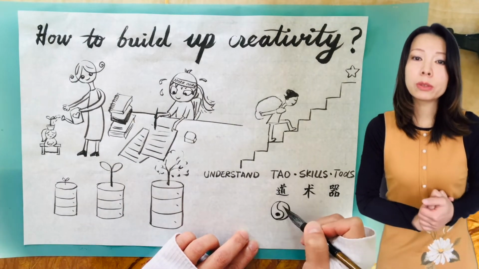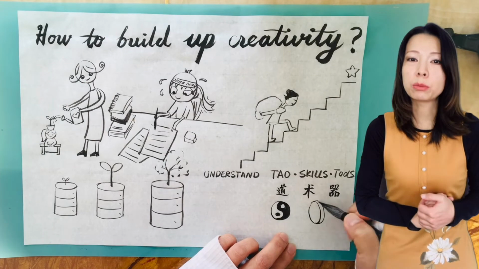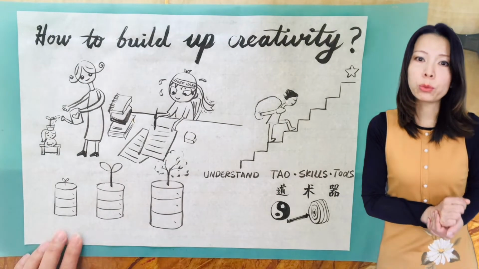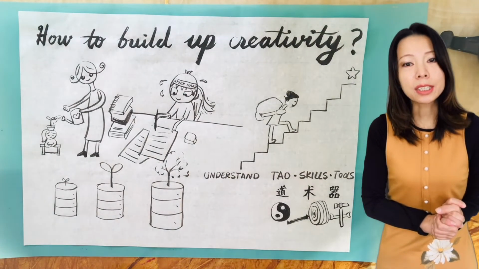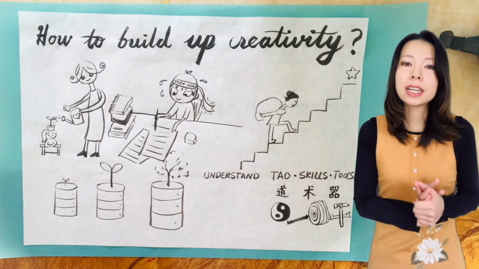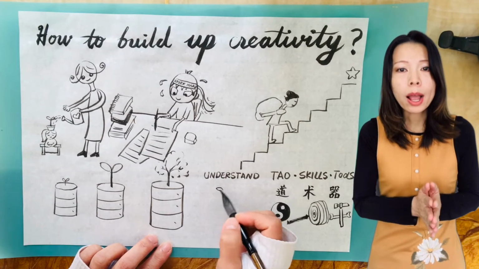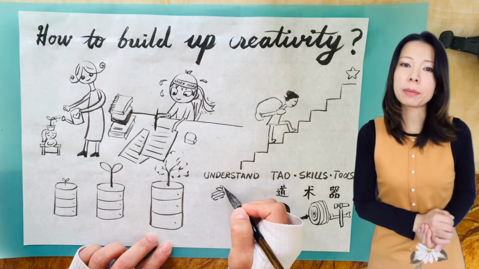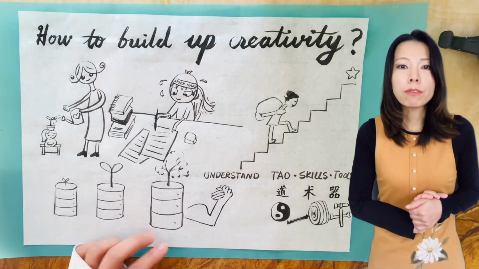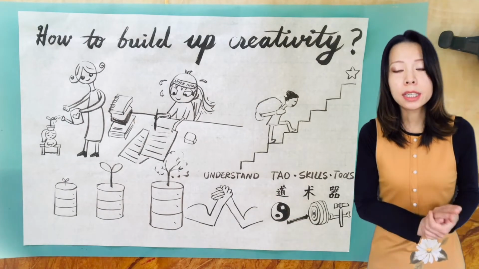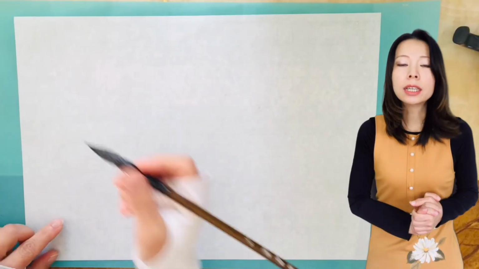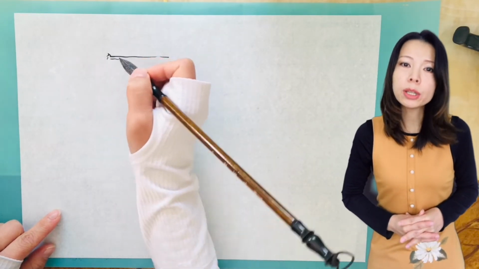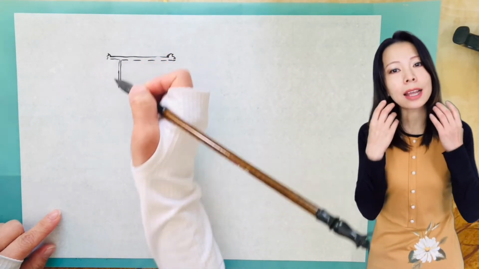For example, here I am demonstrating using a Chinese brush. Chinese brush is soft, not easy to manage, but after years of practice, it is okay to do any tasks. So, the number 4 I want to say is coming from ancient Chinese wisdom, that is the Tao, Shu, and Qi. In English, they are Tao, skills, and tools. Here, let's come back to Lao Tzu's teaching. Great Tao is the simplest.